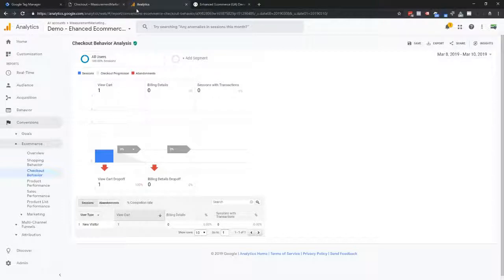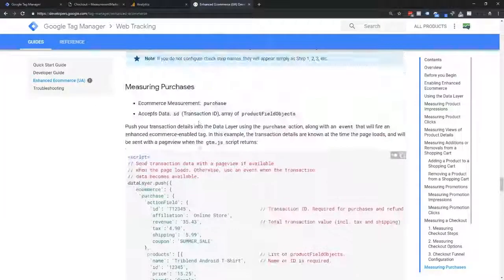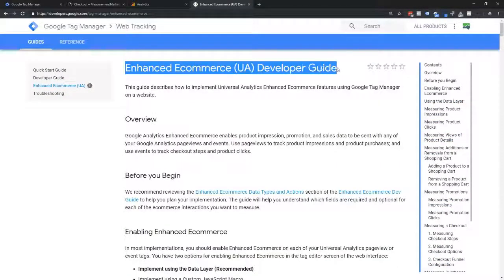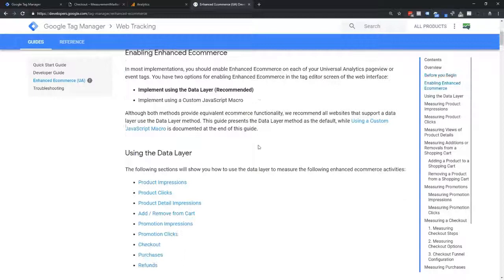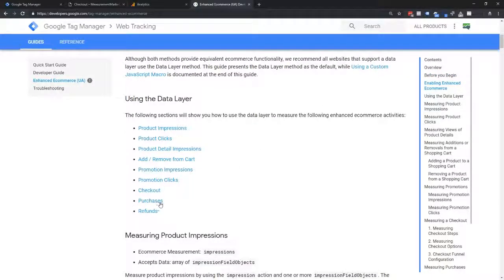And I'm going to give you some resources for that as well, not the least of which starts with this. So going back to this particular doc and making sure that you go through the developer guide and you think one step at a time. What I would do is implement purchases first, make sure those are tracking because that's kind of the most important thing anyway, is the quantity and what's being purchased, and then sort of build it backward from there to the steps that you want to actually track. Just because these are here, by the way, does not mean you have to use them all. So just keep that in mind too. Only use the ones that are actually useful for you. And again, good enough to get going. Then you come back and make it better later on.